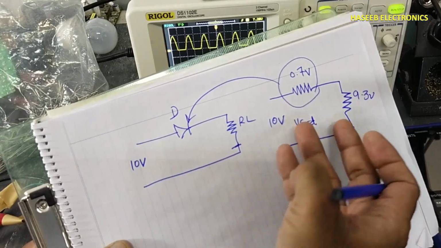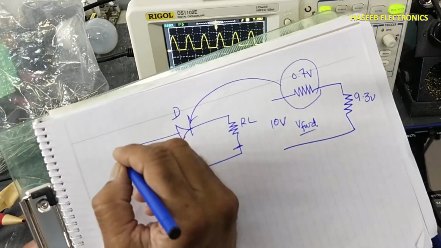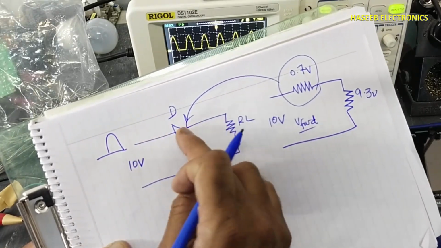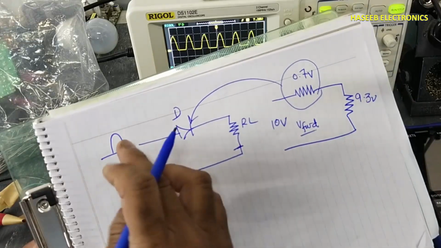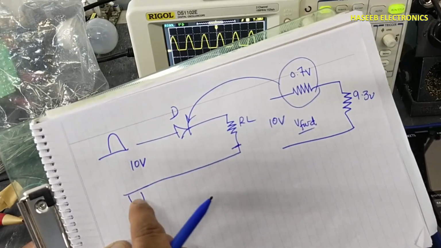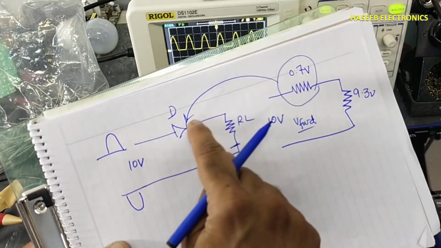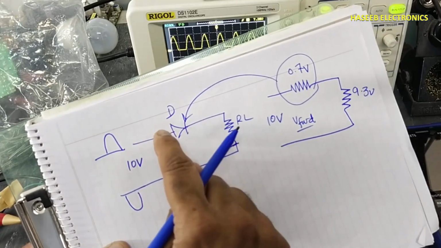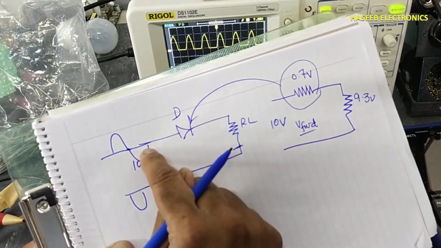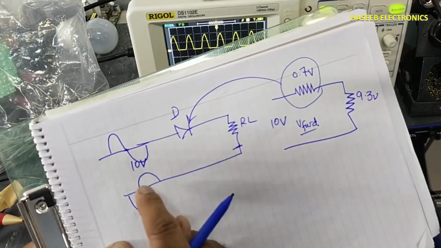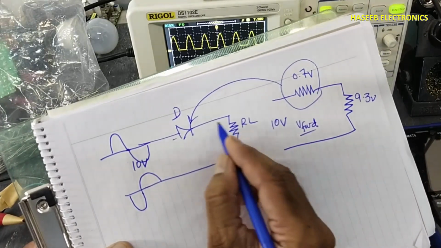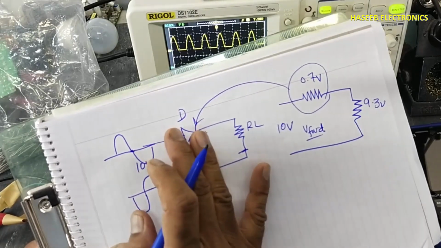When it blocks the voltage in reverse polarity, when this end is positive, it will keep 0.7 volt and the remaining voltage will pass to the load. At that time this end is negative with respect to this one. So this is negative, negative is reaching the cathode, positive is reaching the anode, the diode will conduct. When the peak changes, negative, at that time this side will be positive. This negative here now, this positive here now, it will block the voltage.